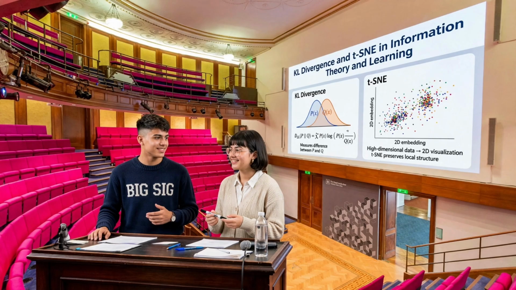So if self-information is the surprise of one event, then entropy is just the average surprise. A great way to put it. You look at every possible thing that can happen in your data set, figure out how surprising each thing is, weight it by how often it actually occurs, and then average it all out. It is the expected value of the information. If you have a true probability distribution P, the Shannon entropy H of P is the absolute theoretical minimum average number of bits you need to encode a message from that distribution. It's a limit. A hard limit set by the universe.